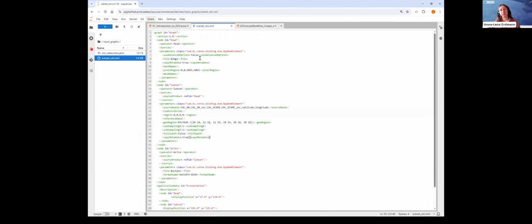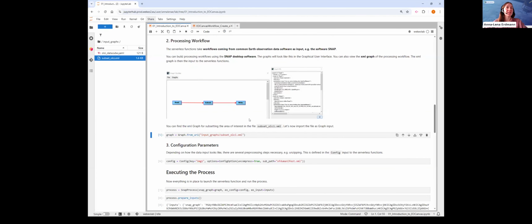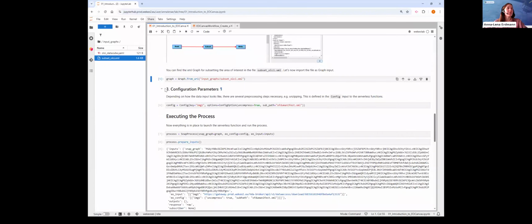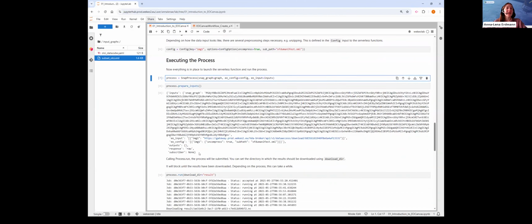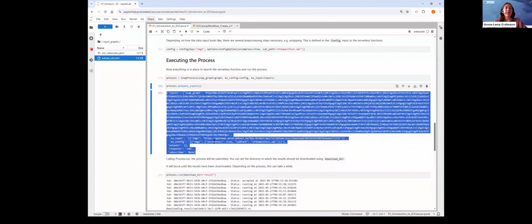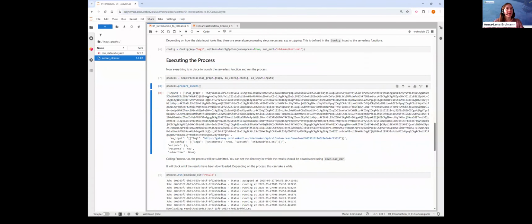So if you want to use a different area of interest, this is the place to go to change the parameters. And third is the configuration parameters. These are just some configs which are needed by the EOCanvas. Then here we put all of this together. We put the Snap process together, similarly to the Snap process, we have the data tailor process and so on. And this is then in the end the thing that is passed on to the API. So that's what the API gets.